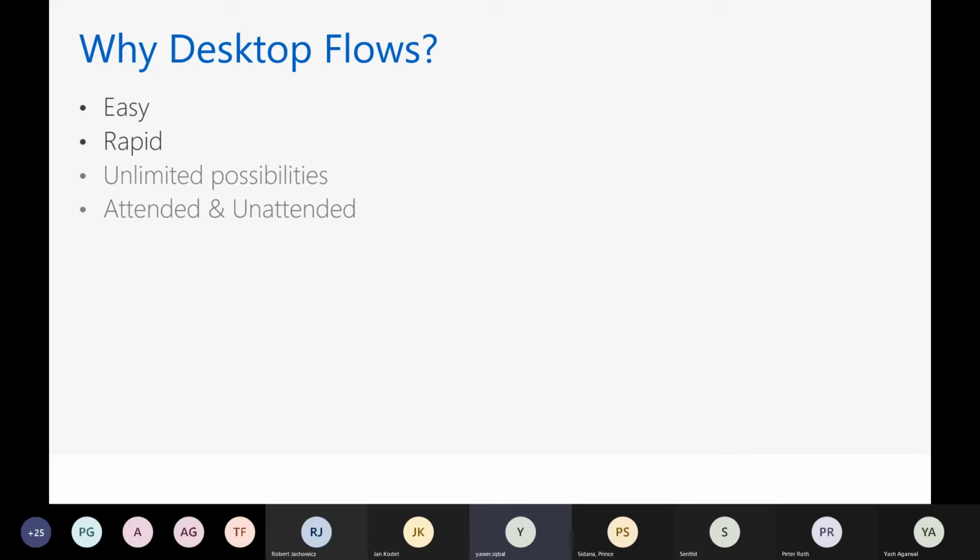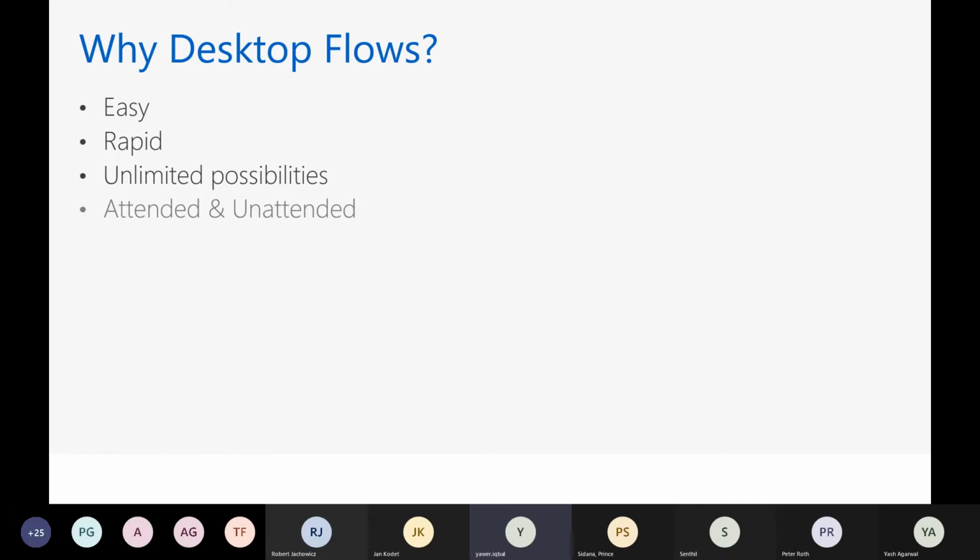First of all, it is easy and rapid to do RPA using UI flows and desktop flows. And since desktop flows is part of Power Automate, and if you have used Power Automate, we know Power Automate has a lot of potential. It can connect to almost any type of application, almost all types of applications and systems.